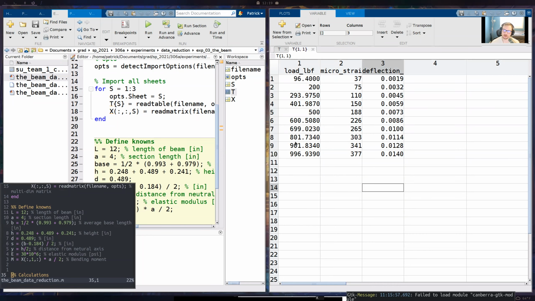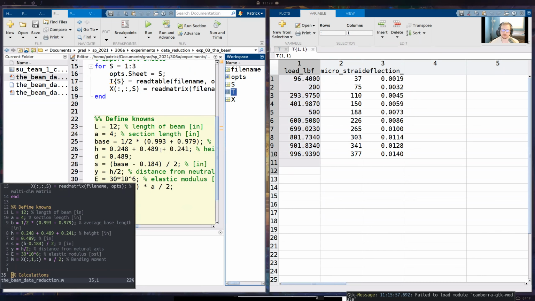Alright, so the bending moment, remember we have an equation for that, so that's the load multiplied by the sectional length, which is A, and then we divide that by 2. So that formula, that was something that we went over in the lecture last time, and I also give you that on the deliverables handout too, just for easy reference.